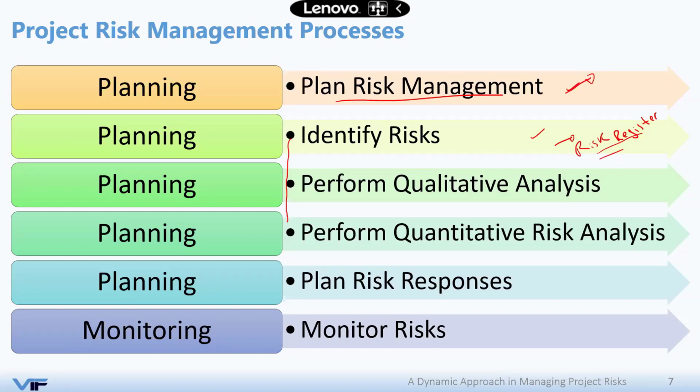We need to follow them. Not always in every project we need to do all 6 steps. Sometimes our projects are simple, straightforward, and we can skip qualitative, for example, or quantitative, and just identify the risk and develop responses. Sometimes the project complexity is very high and the stakeholders' interest in the project is very high, so we need to do quantitative and not qualitative. So we'll talk about differences between all these steps once we start.